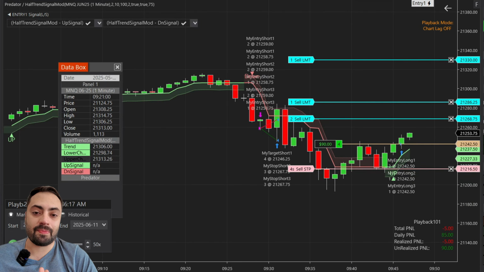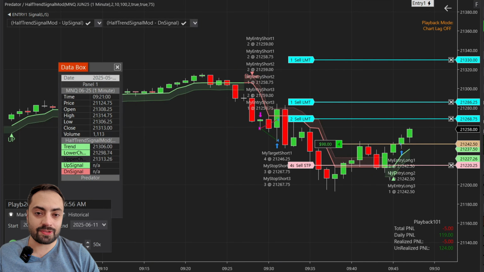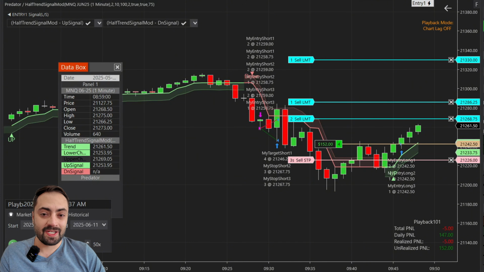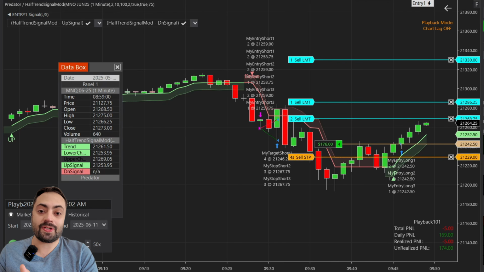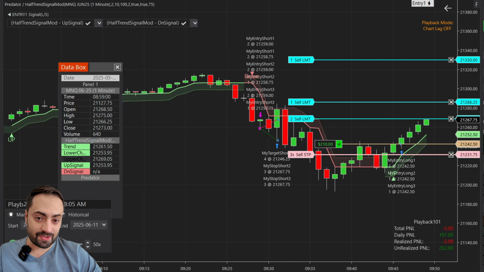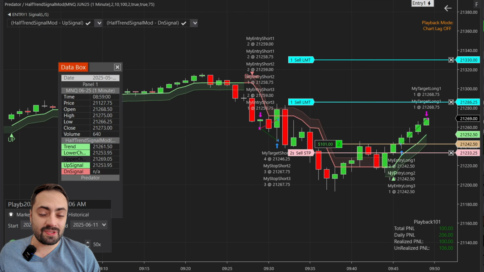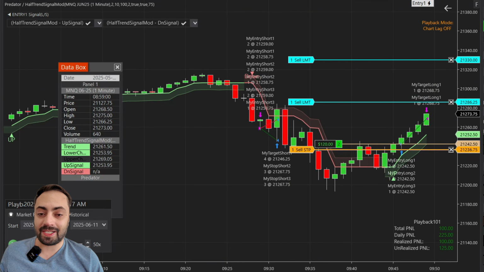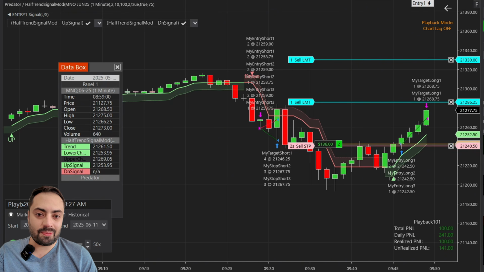And just one thing to keep in mind, guys, with the plot signal mode, the plots will only enter at the close of a bar. And this is to help reduce lag on the system. So unlike the draw objects, where you can modify it to enter immediately as the signal appears on the same bar, the plot mode, at least for now, will only be on the close of the bar. So just keep that limitation in mind. But with that, we're moving on.